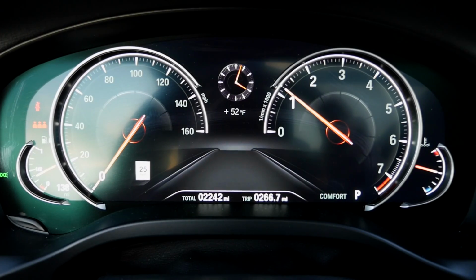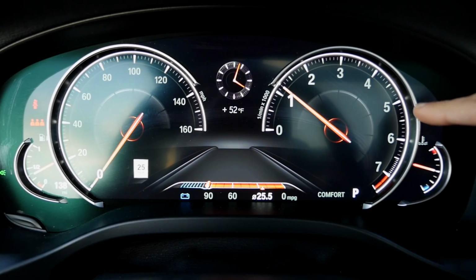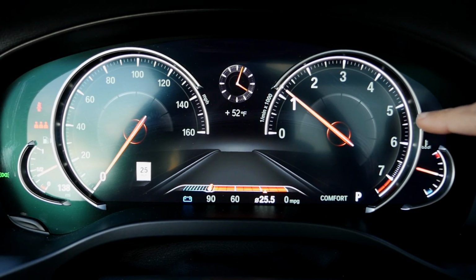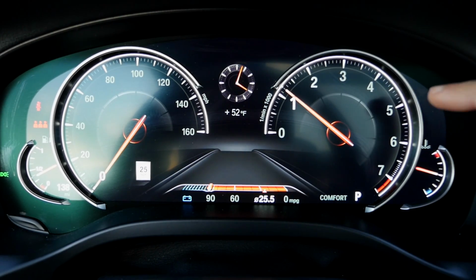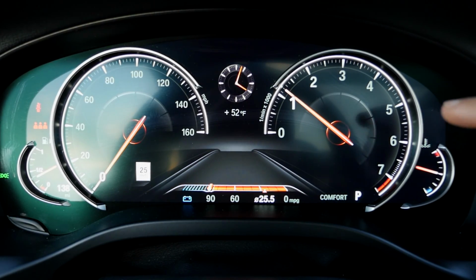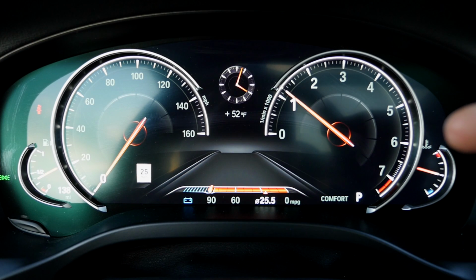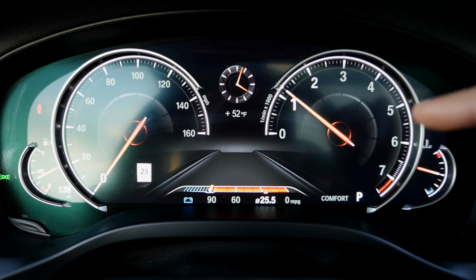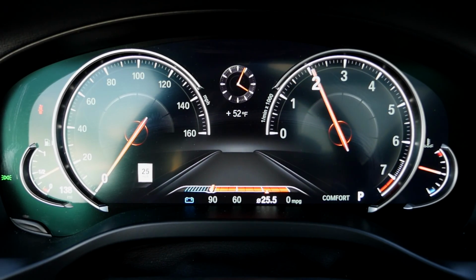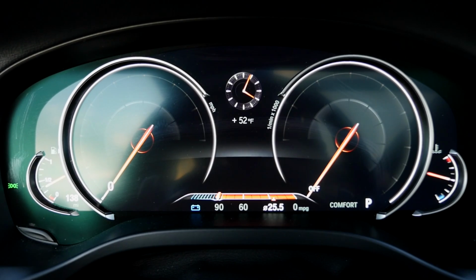So what do I mean by a mix of analog and digital in this case? Well, those aluminum rings here, they are analog. This is the real thing. You can actually touch them. And then everything else is screen. With the X1, for example, or the X2, it's a little bit different. There are letters which are illuminated from the back, but in this case, this is really a screen, not only in the middle. And here we go, like with the RPMs, for example. When I shut off the car and then also open the door, you see what I mean?